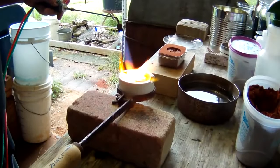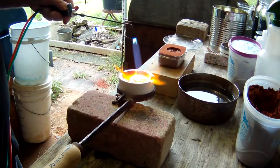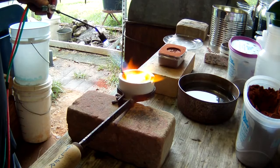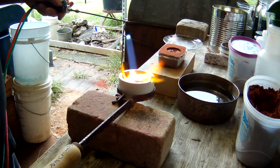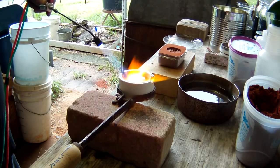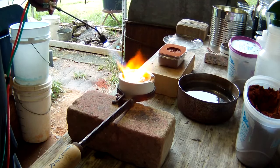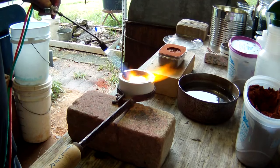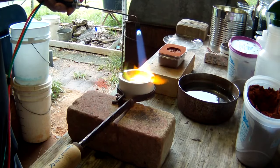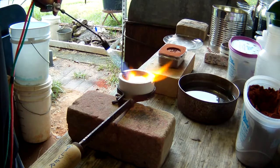Well, after quite a bit, it's finally starting to melt again. And when you don't have a huge torch, and you start getting over around 100 grams of metal or more, it's pretty hard to get it to do anything fast. But anyway, we're starting to get it to go down in the center. Starting to pull together now. And hopefully this one will do it.